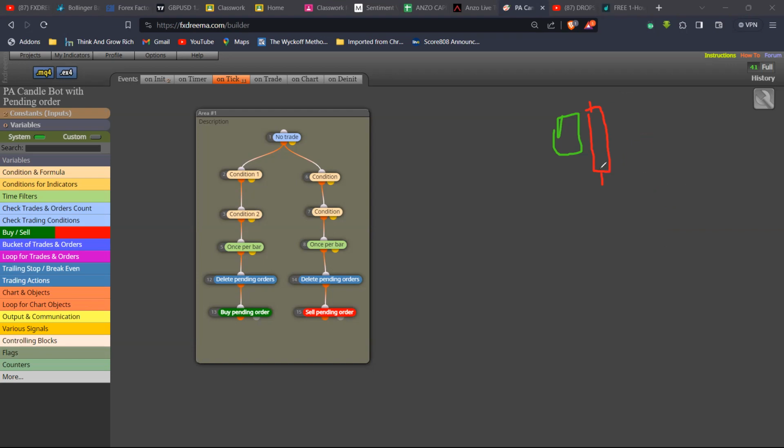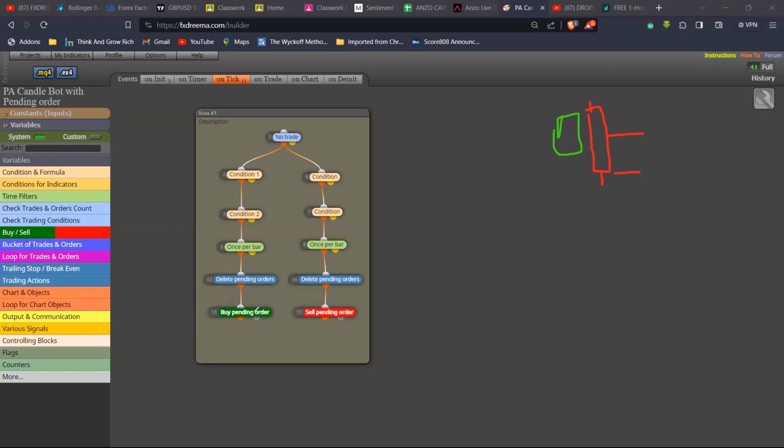Okay, so how do we do that? The condition aspect of it, you should understand. If you don't, go and watch previous videos with regards to how we built the engulfing candle bots. Otherwise, you already understand that. And so instead of entering here, we said we're going to look for the middle of the candle, which is the 50% retracement, which is basically the high of this candle plus the low of the candle divided by 2, which gives us the median point. And we set all those conditions within here.